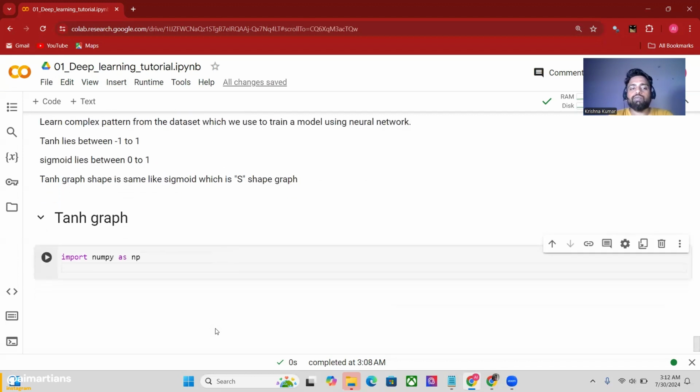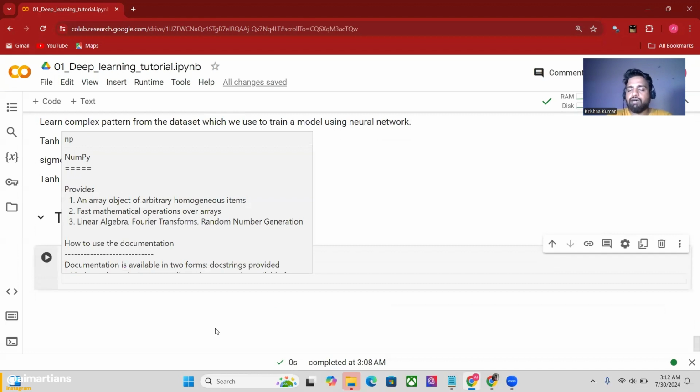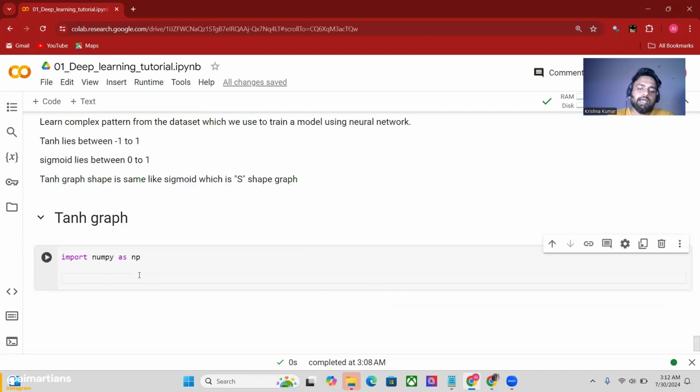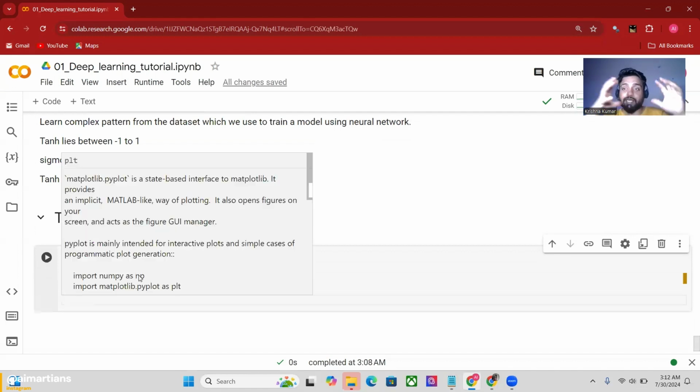Why am I using numpy? Because I want to create some arrays, since I need a lot of data points on the graph. I will also import matplotlib.pyplot as plt, because I want to create a graph. If you don't know what matplotlib and numpy are, please go through my playlist. You will get the whole video on this and you can easily understand, because it's in Hindi language.